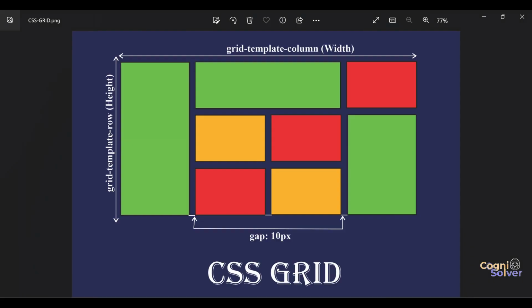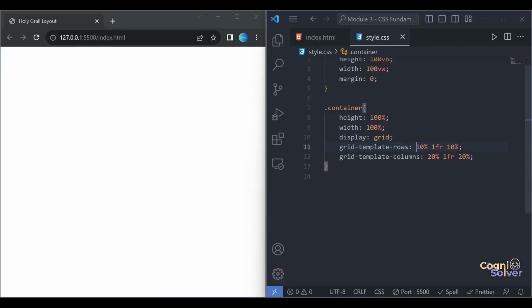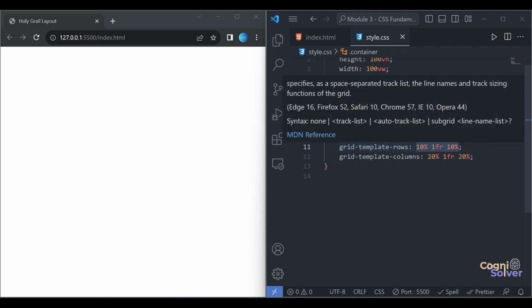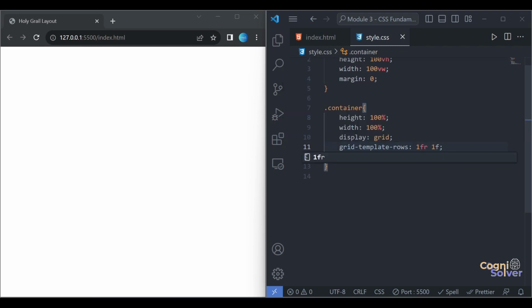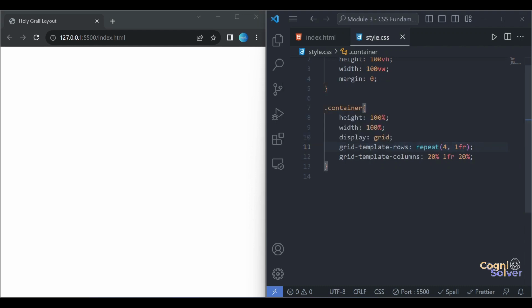All columns have equal width, and all rows also have equal size. So for 4 columns you can say 1fr, 1fr, 1fr, 1fr, 1fr 4 times, or there is a better way. You can call the repeat function and say repeat 1fr 4 times. It carries the same meaning.